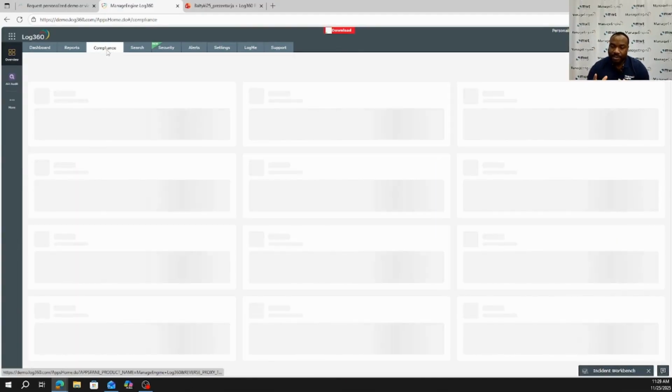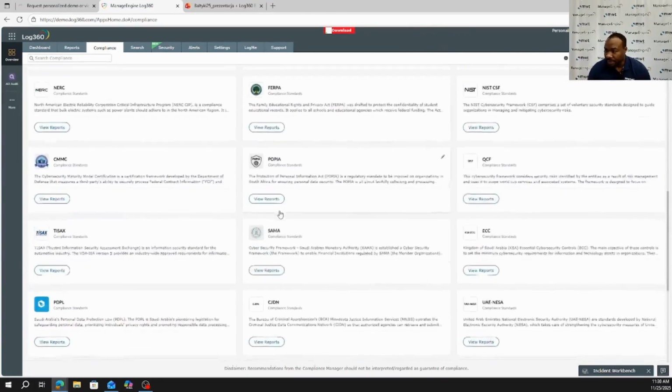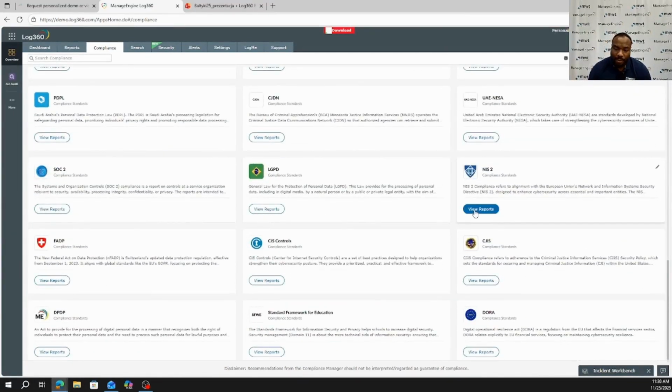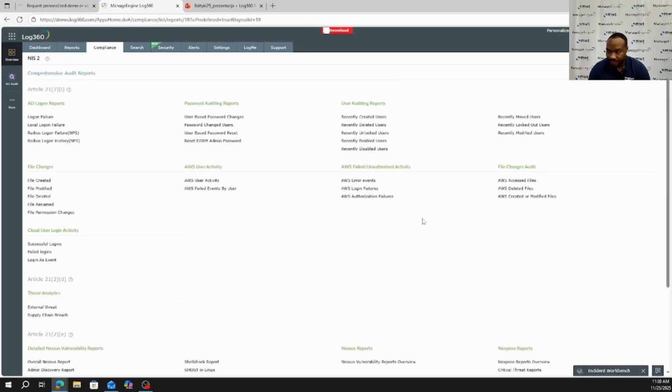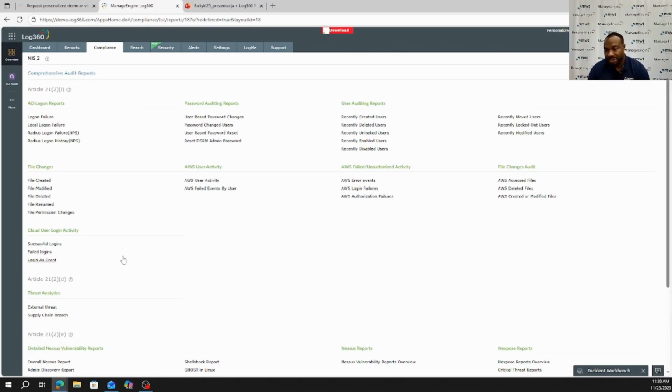Log360 keep you compliant. Since we are focusing more on NIS2 and DORA, Log360 comes with NIS2 compliance, meaning that every compliance requirement is already configured, just for the admin to implement in their environment. So when you go to the NIS2 compliance, you're going to see every information like user login, password change, or compliance requirements that need to be met for your organization to meet NIS2. And here you'll be able to get a complete, comprehensive auditing report that makes your organization stay compliant.